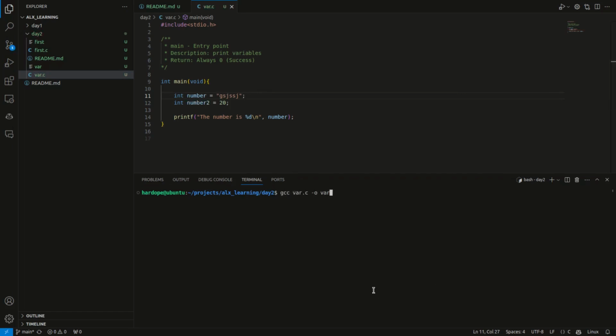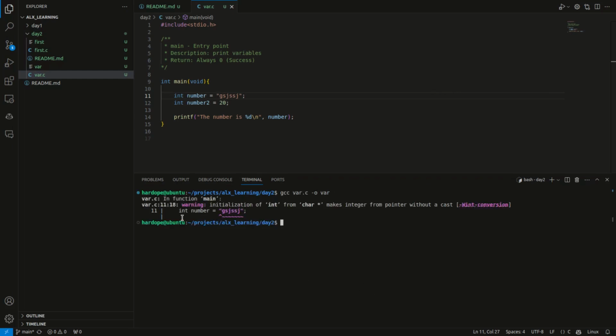Let's try to compile and see what happens. Let me compile. So now you can see, again, you can learn how to debug using this output, /c in the function main. So our error is coming from this block of code. Now you can see C 18 11 18. That's telling us that in line 11 and column 18 we have our error there.